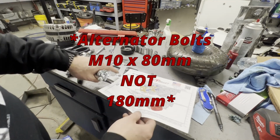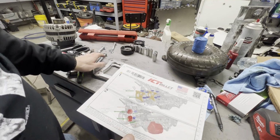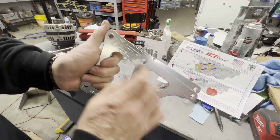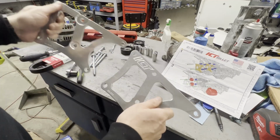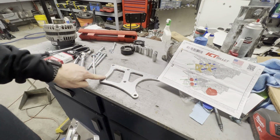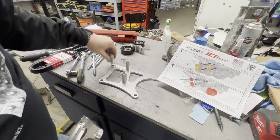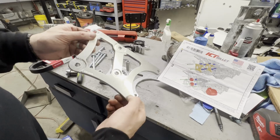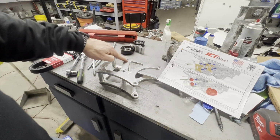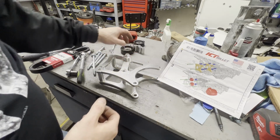So what I'm going to do is try to put this whole bracket together and slide it on the truck, and you would think that your ICT billet emblem here would be on the front, but it's not, it's actually on the back. So what you're going to do in these four locations right here is install your long bushings, put your plate on top, and these two recesses that you see here and here, you're going to put your pulley spacers. So that's where they're going to go.